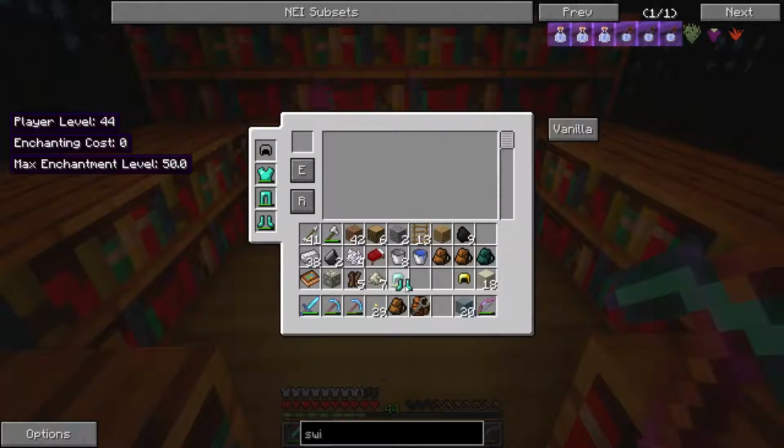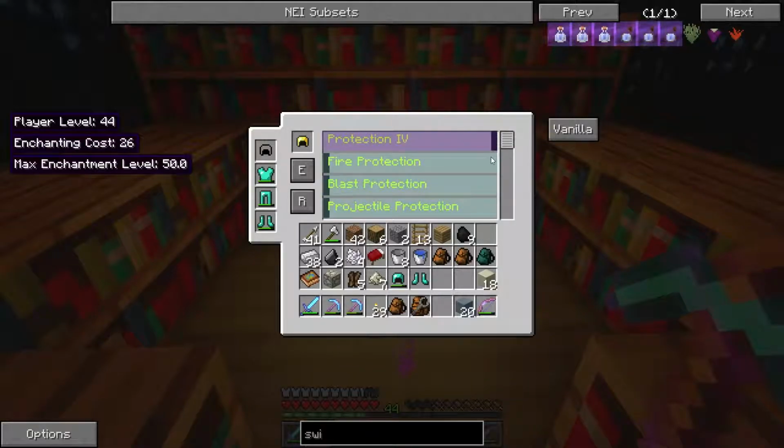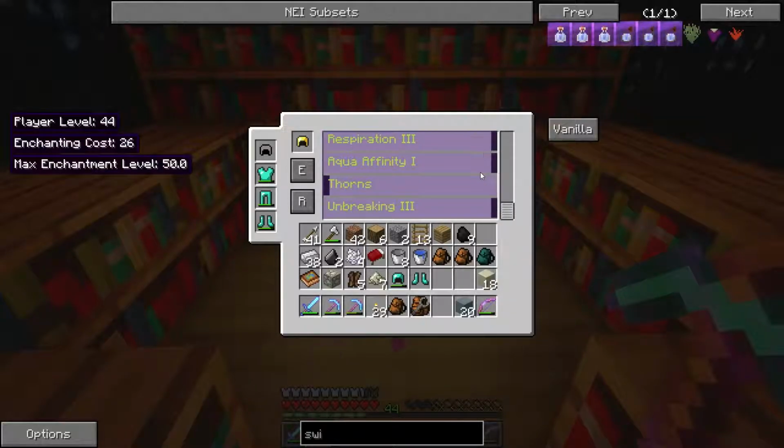Now, why am I talking about this? Because I want to make a pretty awesome set of booties. So here's what I'm thinking. Diamonds, right? We want unbreaking, of course, because we want it to last as long as possible. But we are going to be running around in the Nether, so I want fire protection on it. Feather falling is always awesome to have. And I think that's it. So yeah, this is what I'm thinking about. That's the first option.